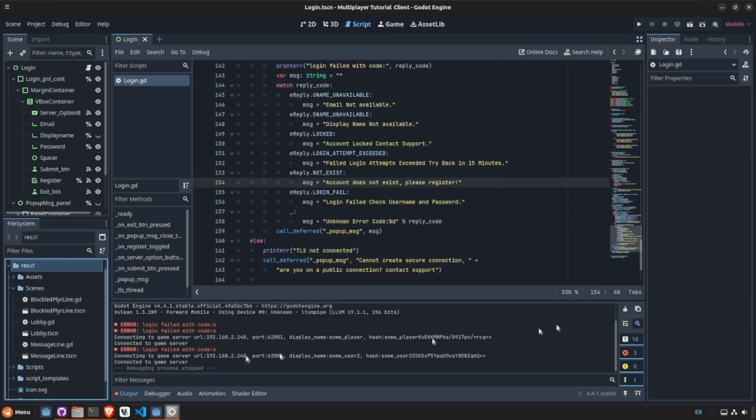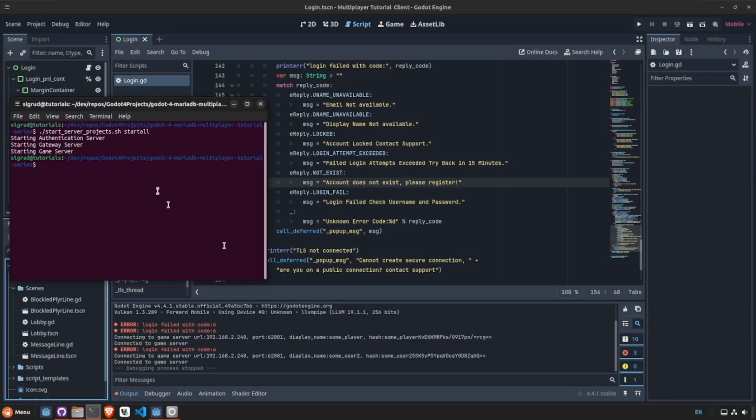What I've done is I've created some scripts to launch the servers and keep them running in the back end. Here is a script. Basically, you just do start server project, sh start all, and we'll go through and create a screen. So you'll need to install screen if you want to use the script. And then you can access each one by its name.